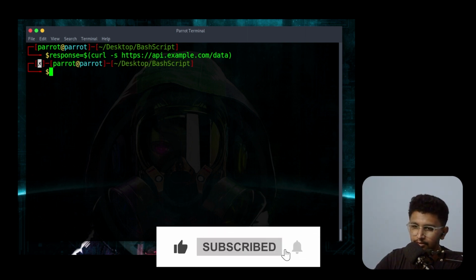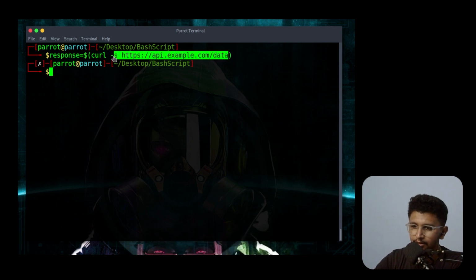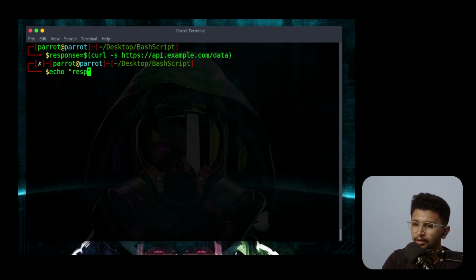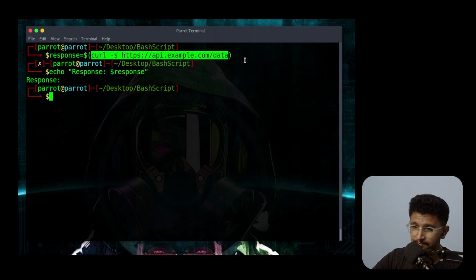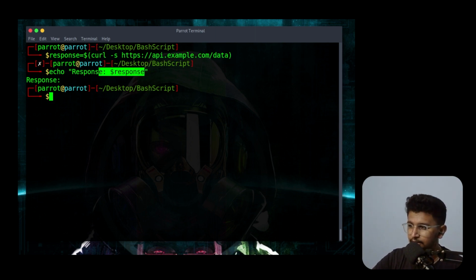It is showing wrong because this URL does not exist, I just specified it for demonstration. Then you are specifying that variable name, RESPONSE. So this will basically use the third-party website and output the result, but this website does not exist, so I can't show you the output.